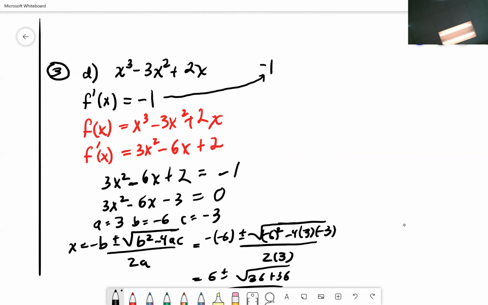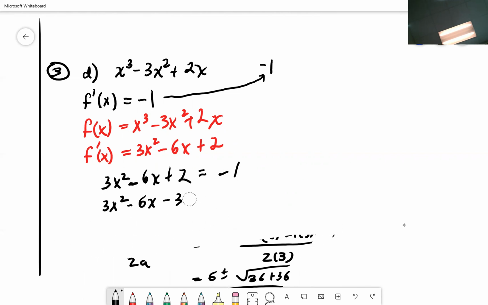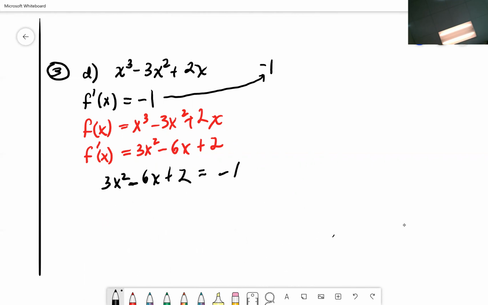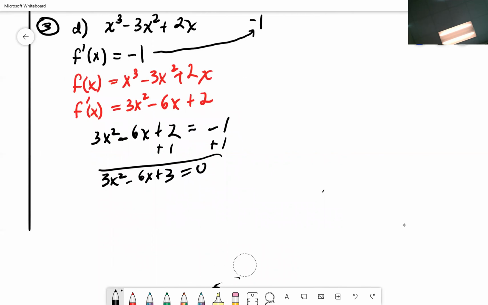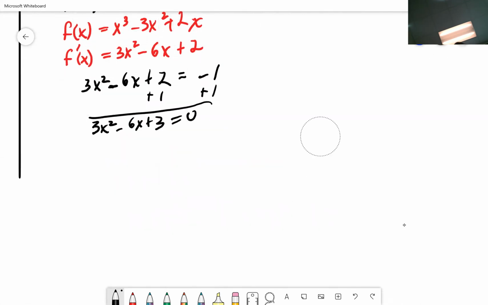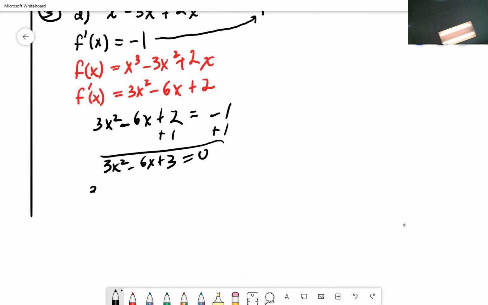Nobody said anything. So when you add the 1 here, you can erase all this. When you add the 1 here, this is +3. And voila, now everything is going to look beautiful. So a simple mistake like that will throw you off. All right, so now you can factor for sure.